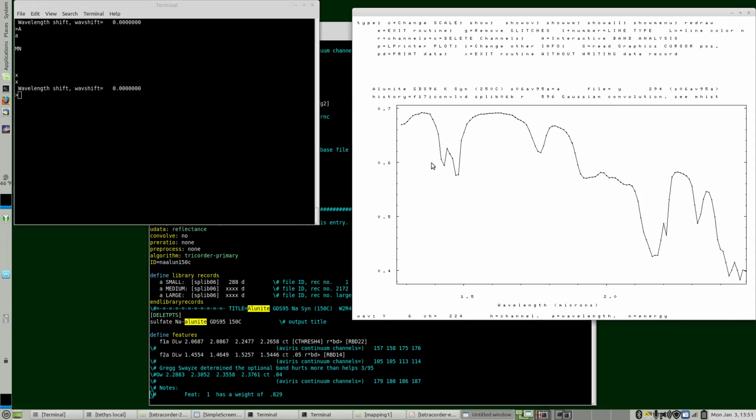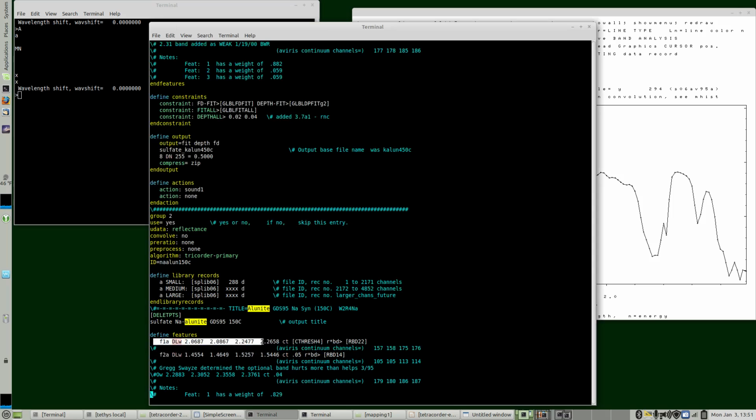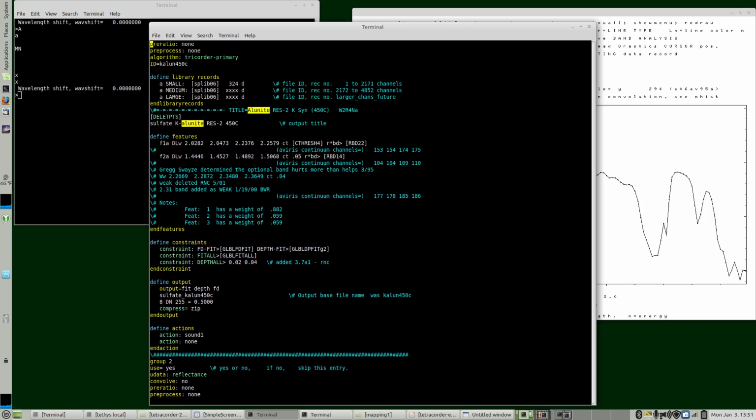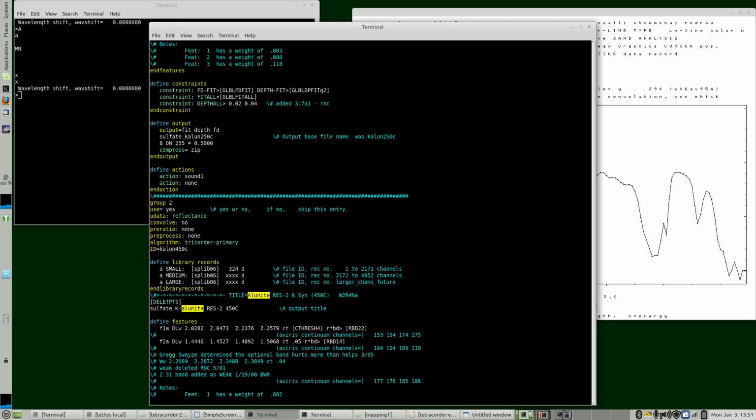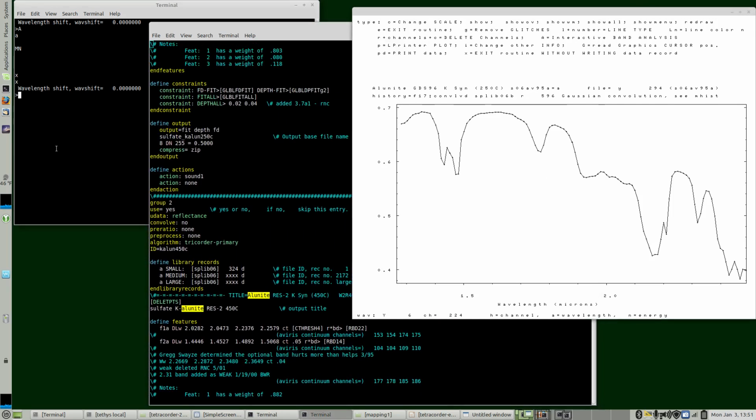So what we want to do in this session is compare the features defined in Tetracorder here, and this spectrum is 294, so let's go up to 294. So back to the main menu of the plot, we can define spectral features via the information in the messages for new features.